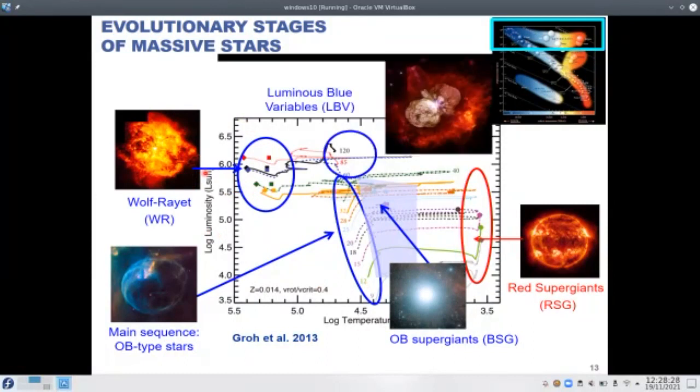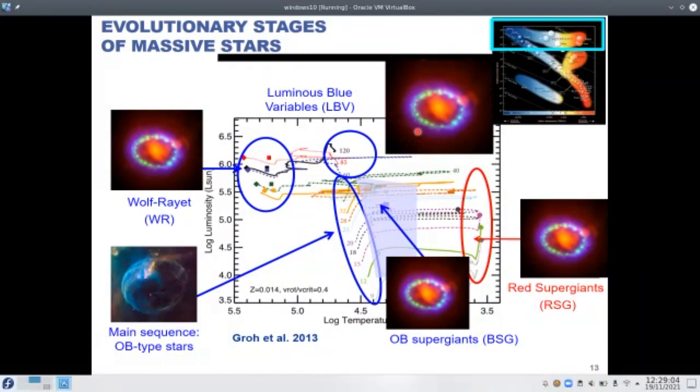And depending on the mass, we don't know very well which stars undergo this luminous blue variable phase, which is not so hot, but it's very luminous. Actually, the star is on the verge of being disrupted due to radiation pressure. They also experience very strong wind, but they also experience mass ejection, for which we don't know what is the source of the power. And they can form these structures like the one we see in the Carina Nebula. So this is what happens in life.